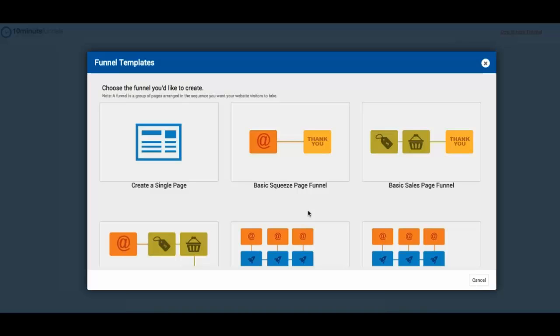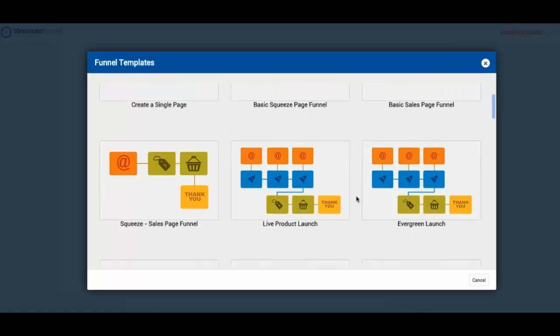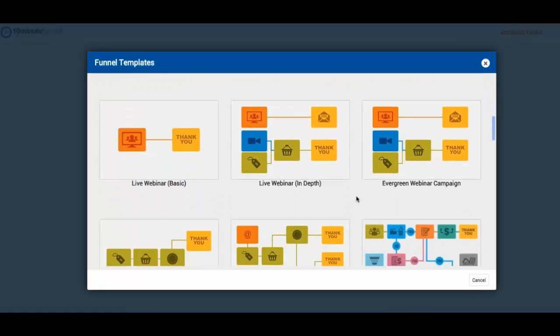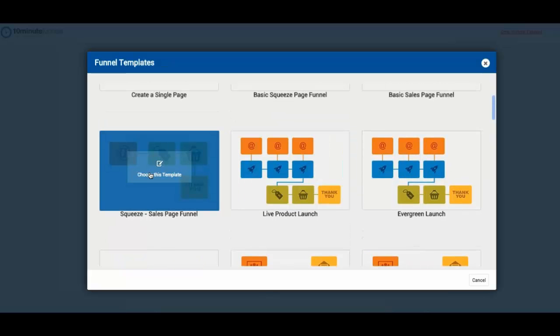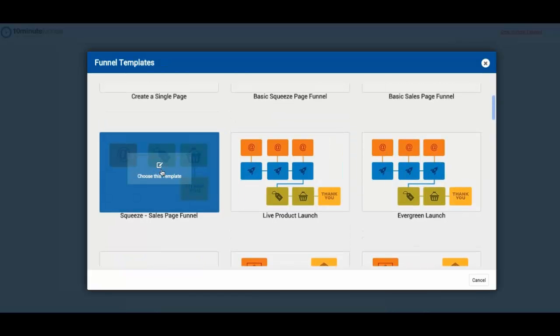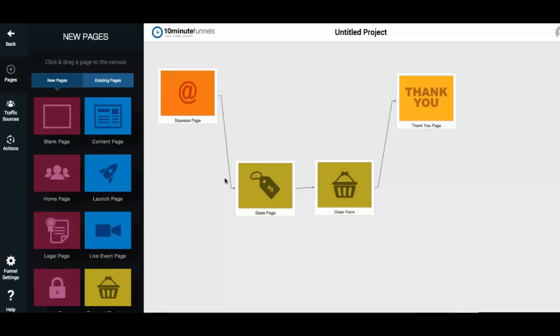So that's good. Okay, so what we're going to do is scroll down, and let's choose a very simple one, a squeeze page sales page funnel. This is a very popular marketing funnel structure that you see out on the web. You might click on an ad, get to a page that asks you for your email address, and then it takes you to a sales page where you can buy something. And of course, you can then pay the money, and then you get the product. So very, very simple. It's one of many methods of making money.